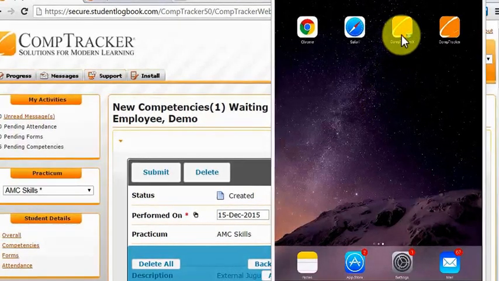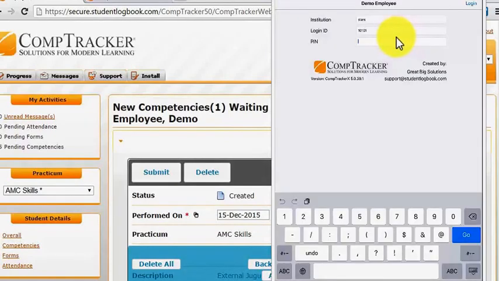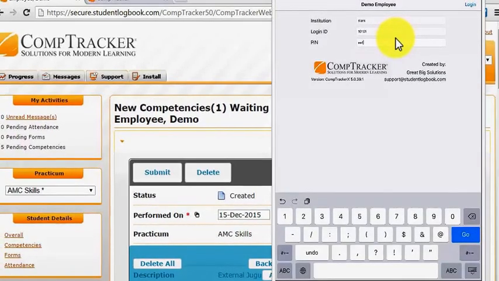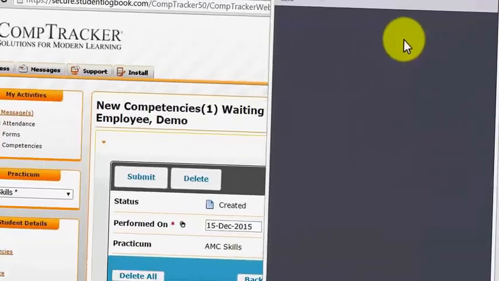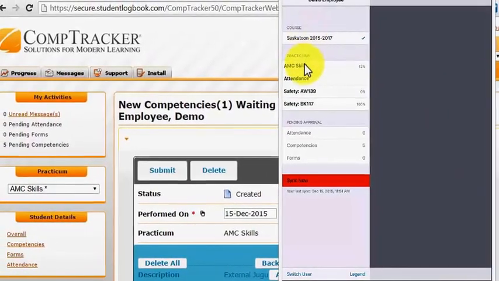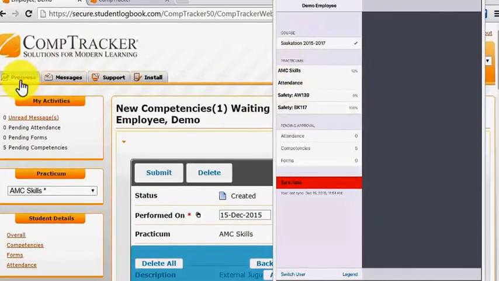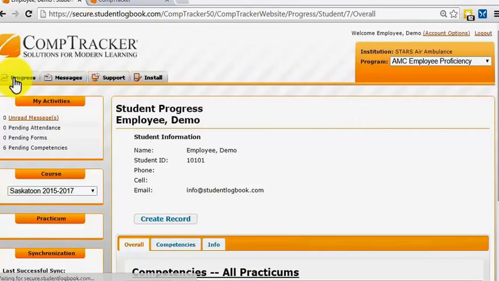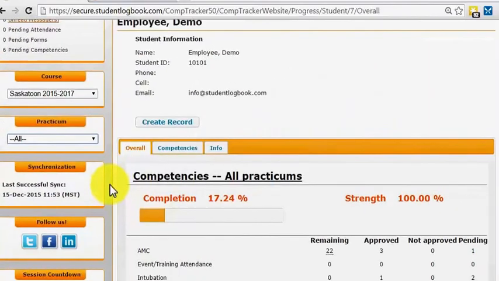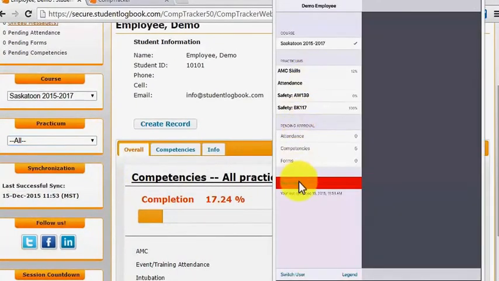I'm going to step into the iPad app right now. It's the same login information you would use on the website. Here, if I tap menu, I can see the same practicums that we saw on the website. And here is the sync button right here. This sync button will send data from the device up to the website, and then it wipes out the device's database, the app's database, and then it pulls everything from the website back to the device, so all of your data matches in both locations.